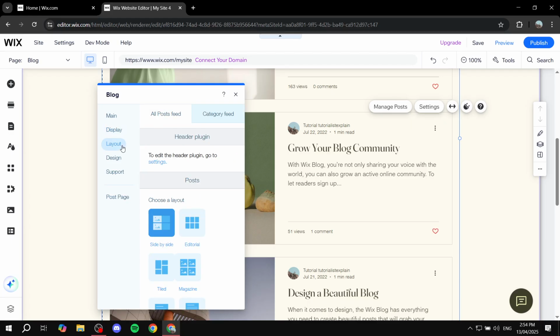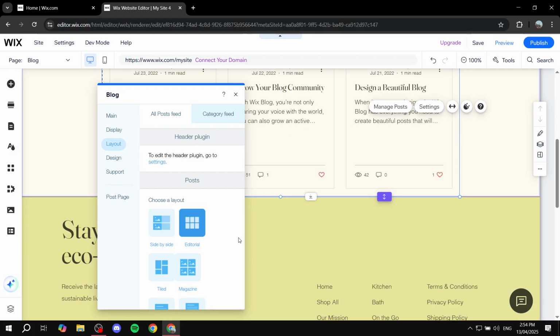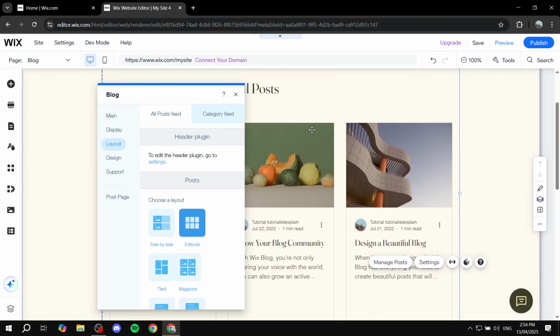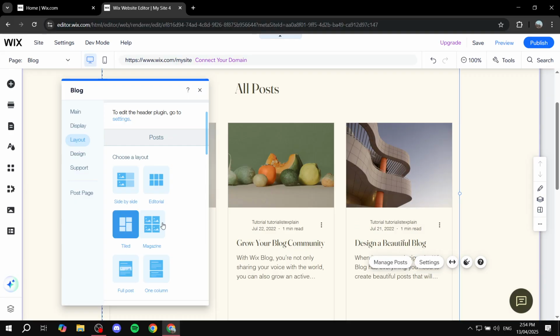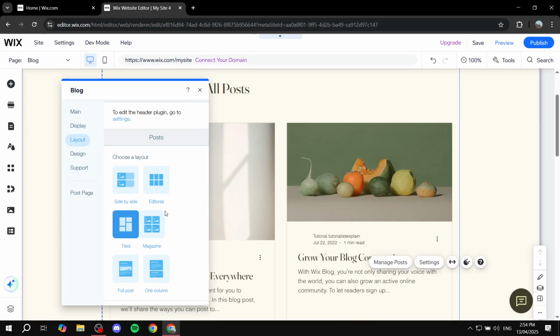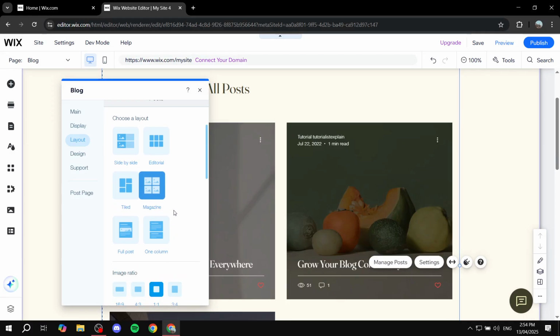Next up, we have the layout. So the layout is going to be how it actually sets the different blogs here next to each other. So right now we have side by side somehow. And then we can just go in and change it so it's going to be this other one. Now you could say it's side by side, you can see. And then we also have more different options here that you can actually choose from. So all of these are going to be different layouts for blogs.